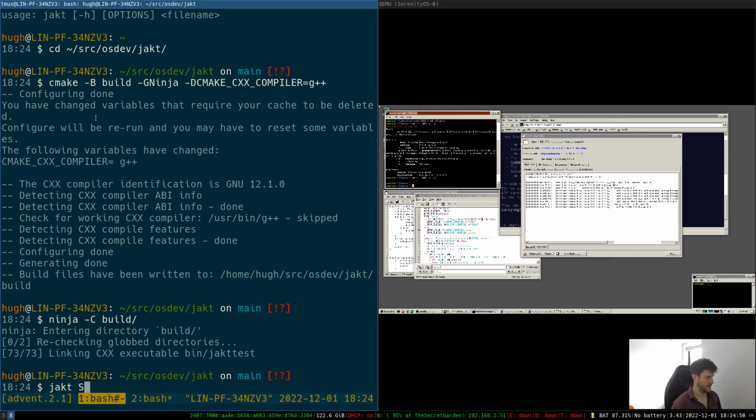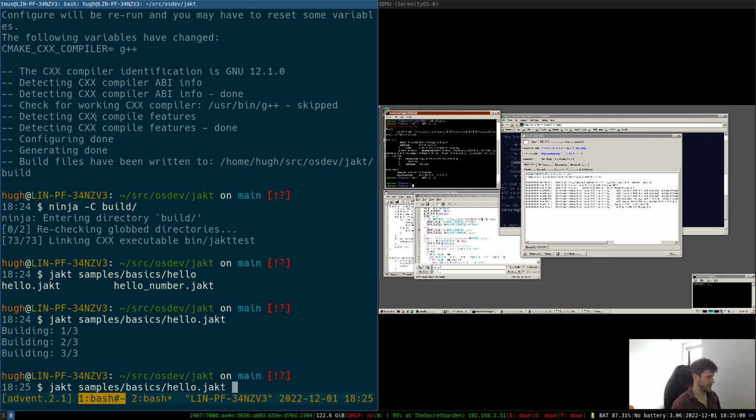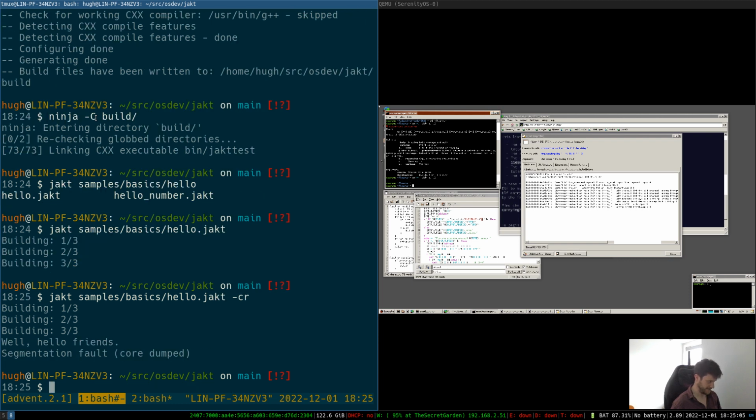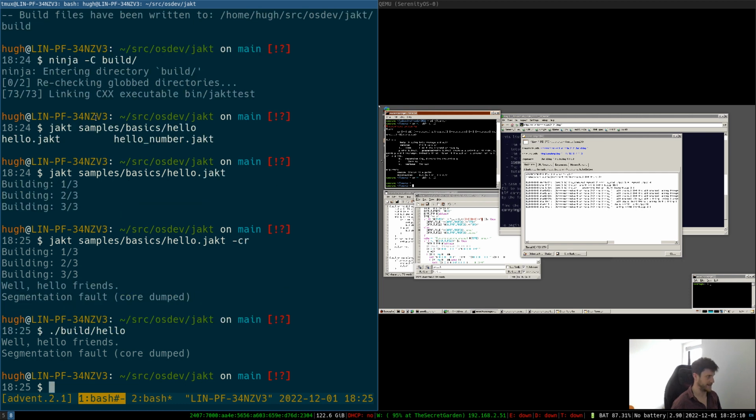So if we try and run that samples basics and hello, hello.jakt. So if we do that, and say if we also run it, we'll get a segfault, and that happens if we just run it as well.